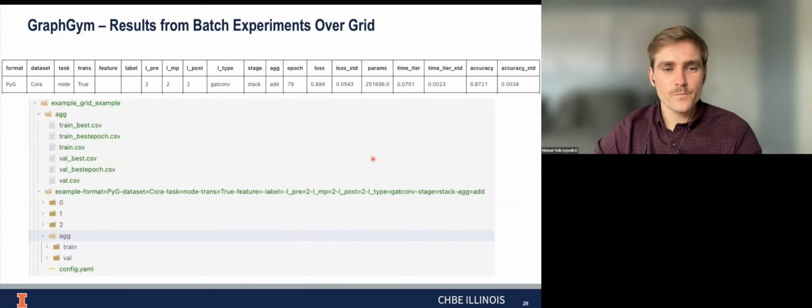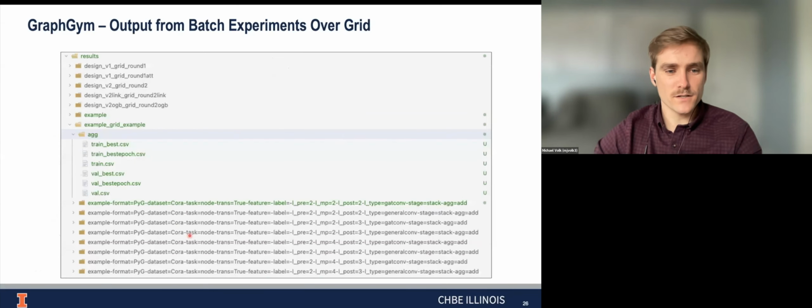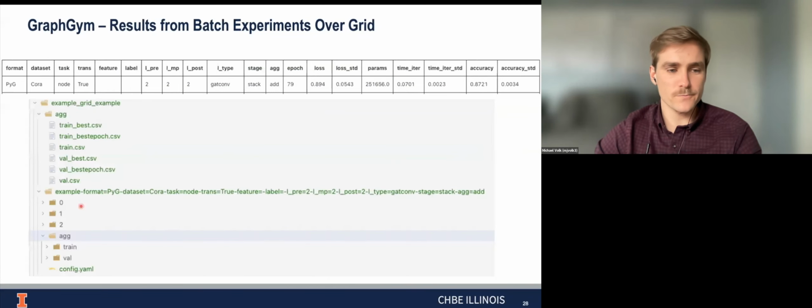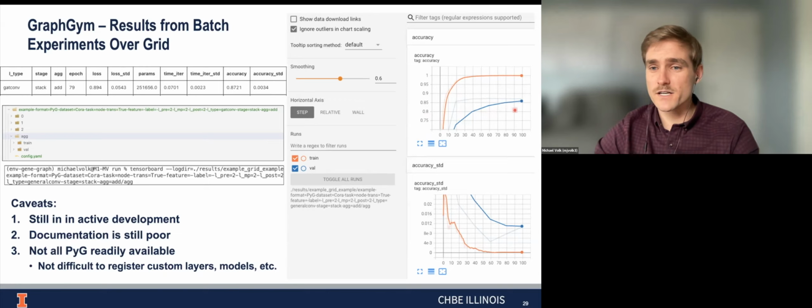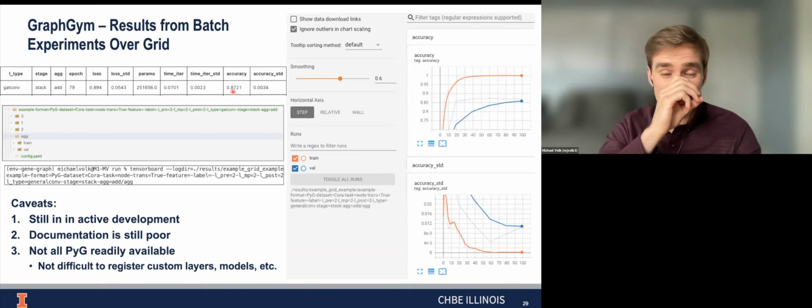And then what I can do is I can go back at this portion of the directory, and I can just look for this top model. And I can run TensorBoard on that model, so on that directory. So this is what that directory looks like. It's just basically the description of the run. And I can see plots of those results. And so from these plots, we get somewhere around 0.87 accuracy, which is better than any of my previous runs.